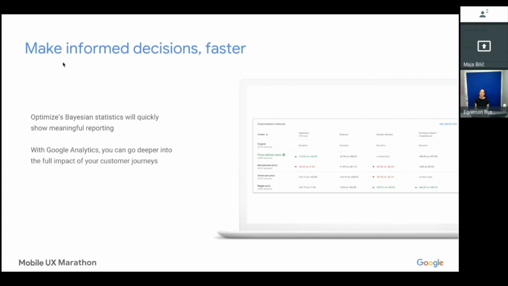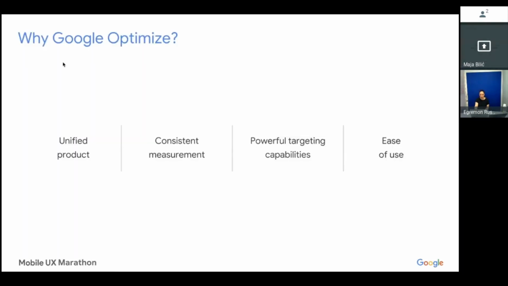If the consistency of the conversion rate is good, we can call a winner with a small amount of data. And again, with Google Analytics, you can go deeper into the full impact of your customer journeys and segment experiment data, apply that to any Google Analytics report you usually use.